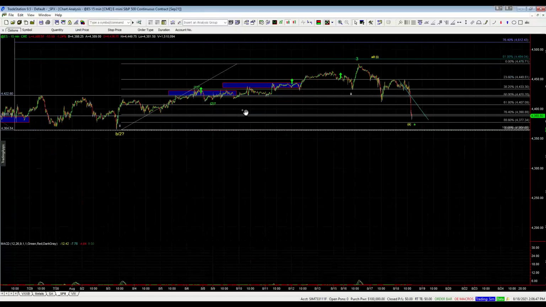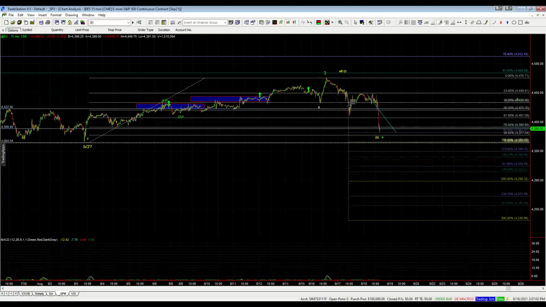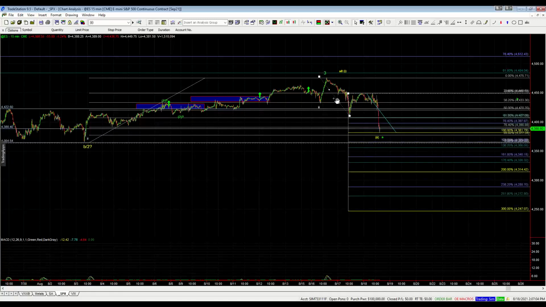But if we zoom in a bit, what we can see is that we currently have 3 down off the high. So we've got potential A, B, and then C. We're right at the 100 extension right now. So this move here, we pull our fib extension tool out again. We've got A, B, C. Again, we bottomed right at the 100 extension there at 43.81.